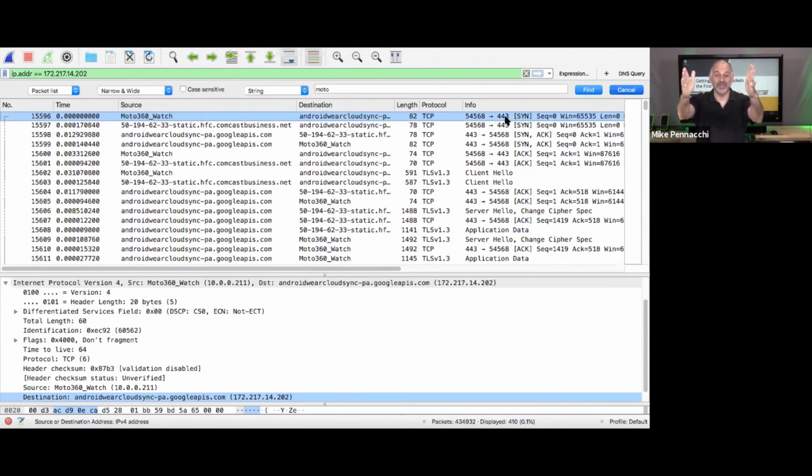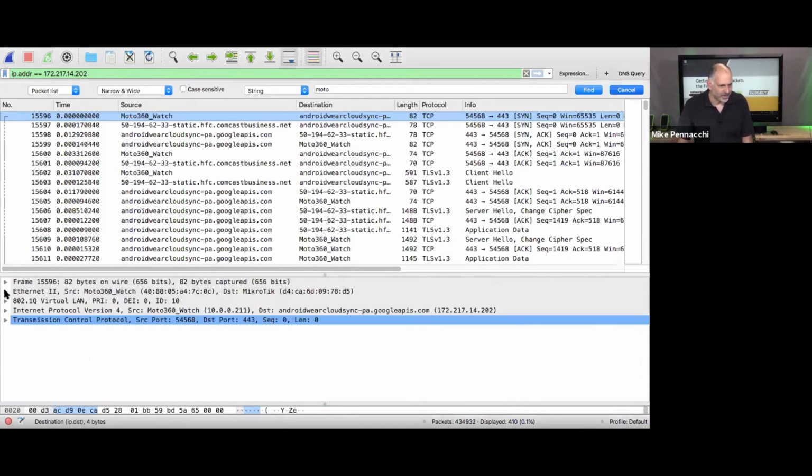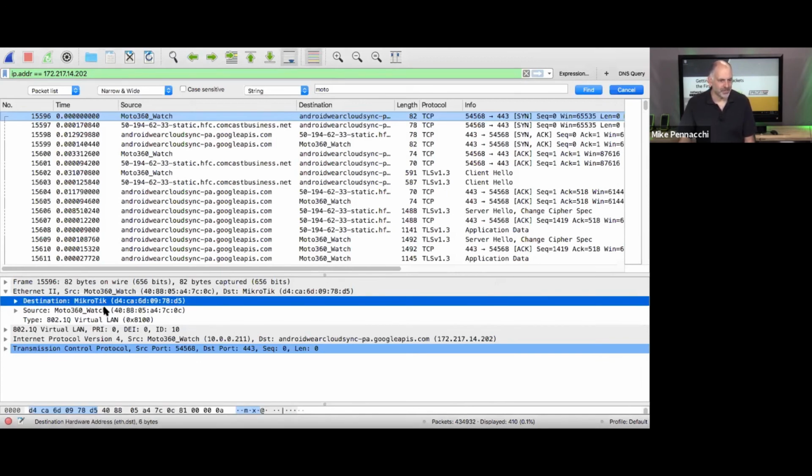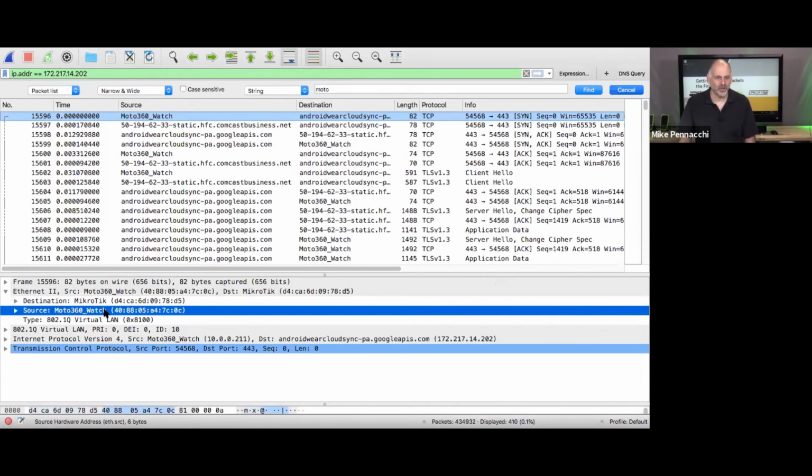of the NAT box with that booster, even with a tool like the Etherscope NXG that's designed to capture at full line rate 10 gig, but doesn't have the inline capabilities, by combining that with the booster, I've now tapped into both sides of that firewall. So what we see is the packet come in to the firewall. And how do I know that? Well, because I did my discovery, it says the destination's my MikroTik router and the source is my Moto 360.